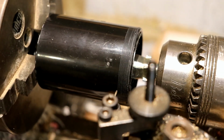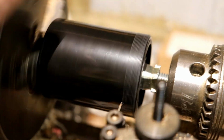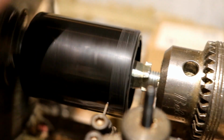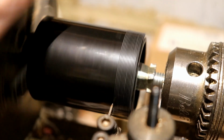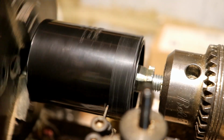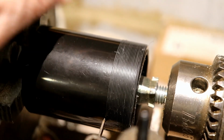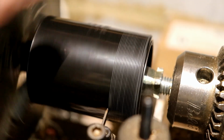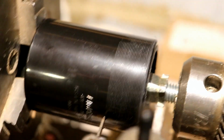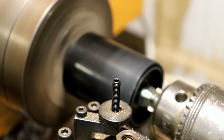Because I'm a chicken, I'm not using the motor. I've realised I can actually turn the chuck by hand, and it is moving along, making a really nice groove. The thought of putting this into power mode and having the tool heading very quickly towards the spinning chuck doesn't fill me with joy, so I think I'm going to be happy with this. So we'll keep going like this and see what happens. Oh, come on.